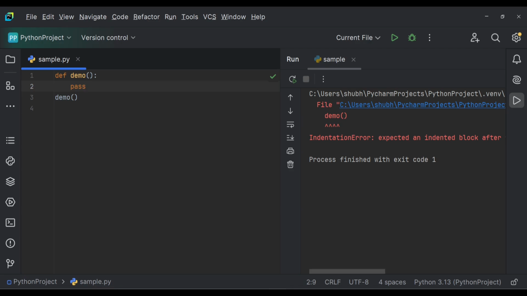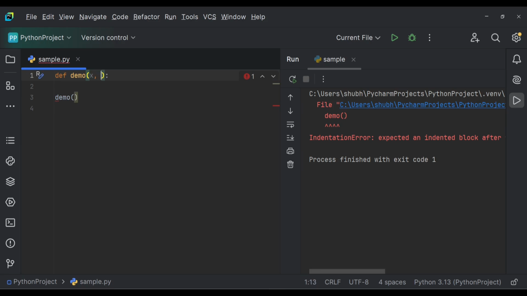Now there are cases where we require the function parameters as only positional arguments, but not keyword arguments. How can we achieve that? Let's say I want to write a function which should accept two positional arguments only.